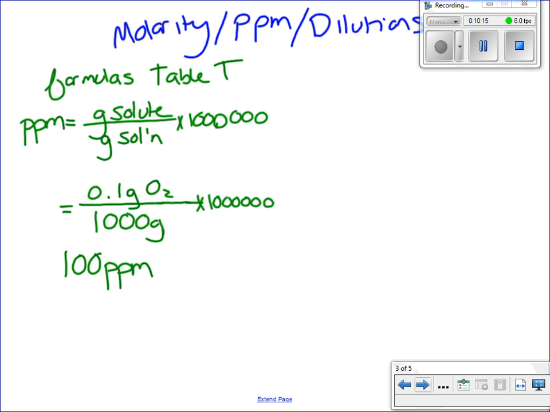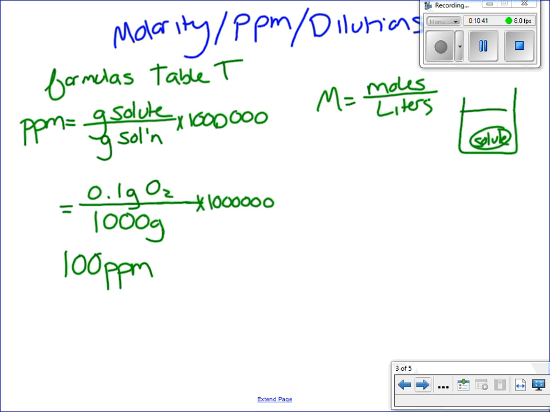That's different from molarity. Molarity is moles over liters, okay? Moles of solute over liters of solution. To make a solution, you will put in your solute first, and then you dilute, you add solvent up to the amount that you're supposed to produce, okay? That's really important. Your molarity, you may be asked to find liters, you may be asked to find moles, you may be asked to find molarity. Molarity is concentration. This is just concentration.